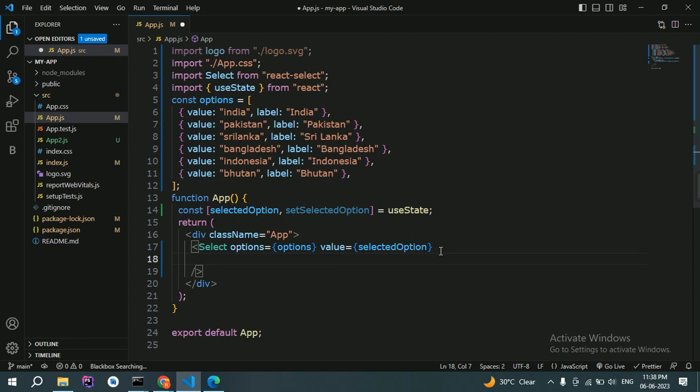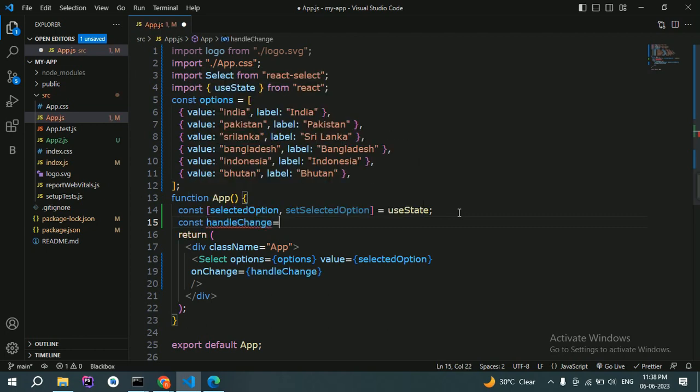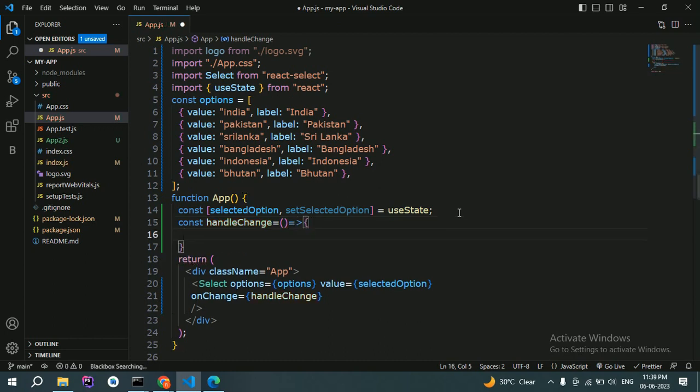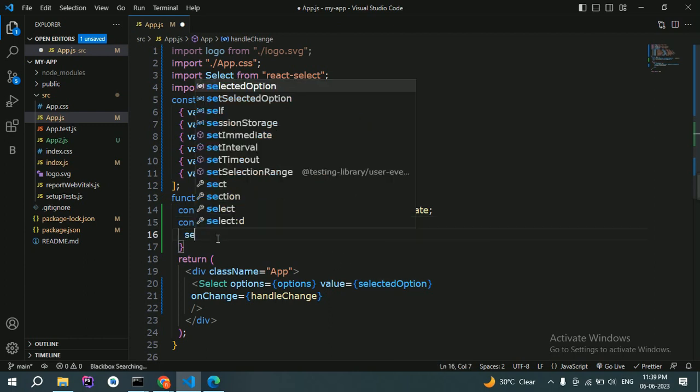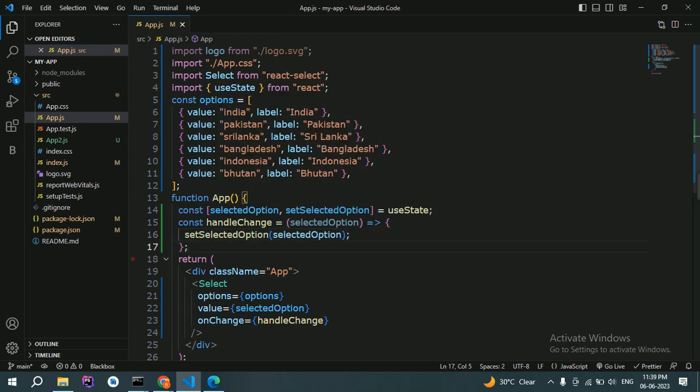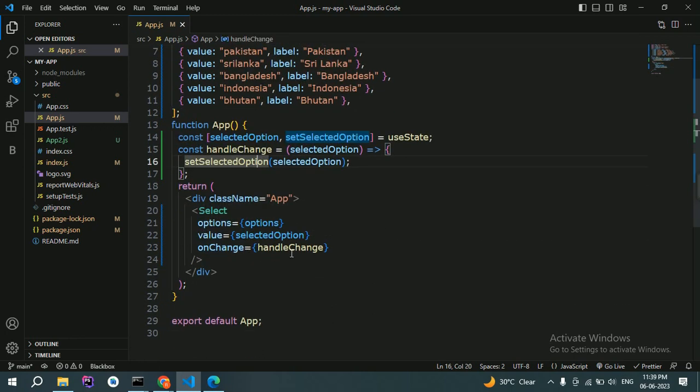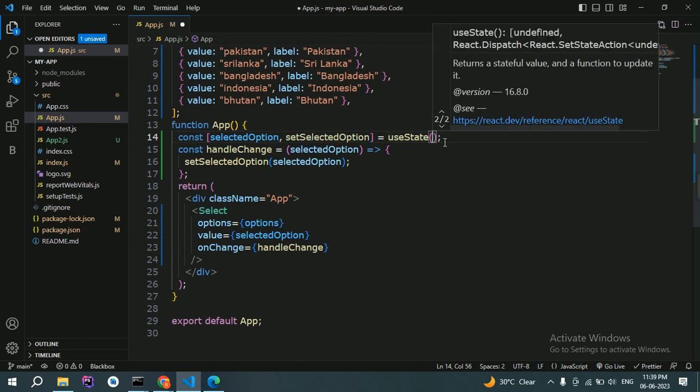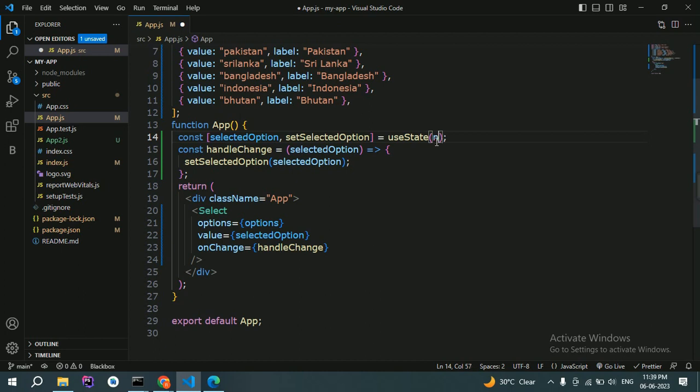After this, we need to pass another prop, and that is the onChange prop, because when the user changes or clicks, this function will get called, and this is handleChange. I still don't have this function, so I'll create this handleChange function here at the top. Const handleChange, assign an arrow function, and this handleChange will take the selected option, right? So we get the selected option inside handleChange, and we will use setSelectedOption to set our selected option. So we are simply updating our variable selectedOption. And I forgot to write the parentheses and the initial value. So the initial value will be null, because I don't want anything selected initially.